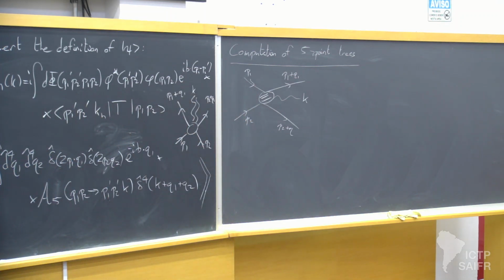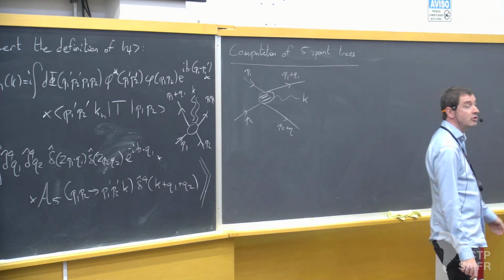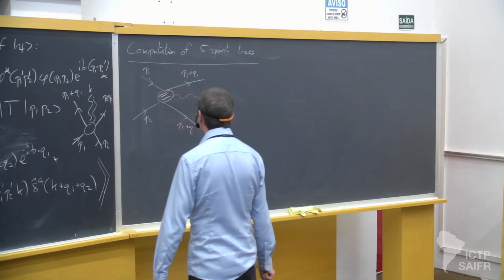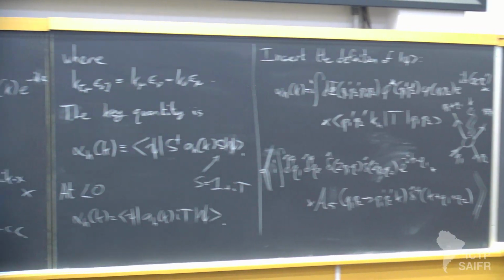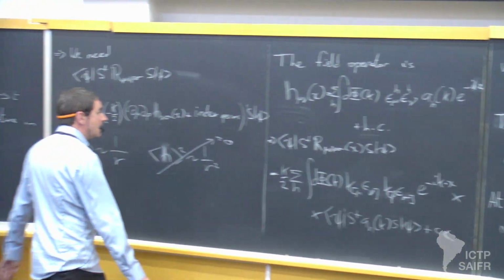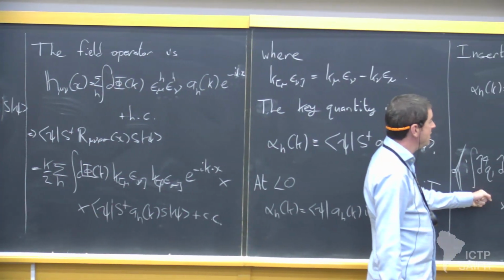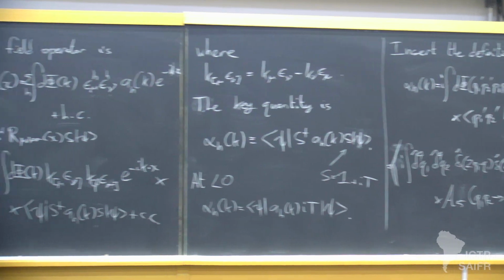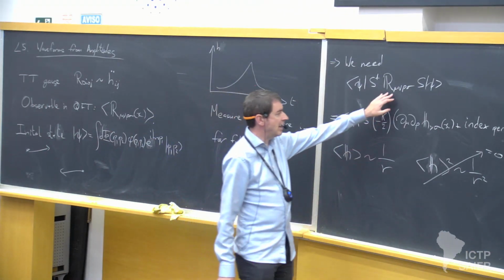One way to do it in gravity is by the double copy. So a first thing to study is the 5-point tree in the single copy theory. Now the easiest computation by far is the 5-point amplitude in E and M, QED basically, or in scalar QED. That obviously doesn't compute directly a Riemann tensor, but it computes a very similar object, a field strength, the expectation of a field strength in electrodynamics. So rather than measuring a Riemann tensor, I would just put in an F mu nu.